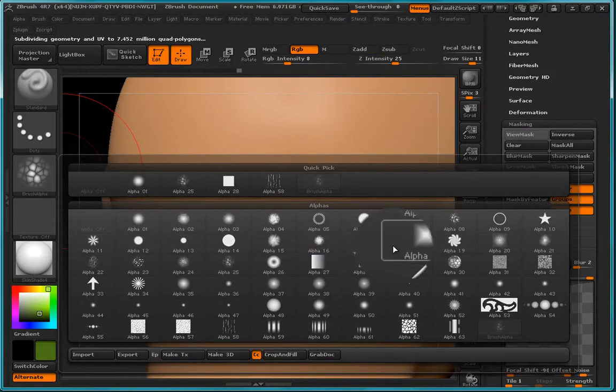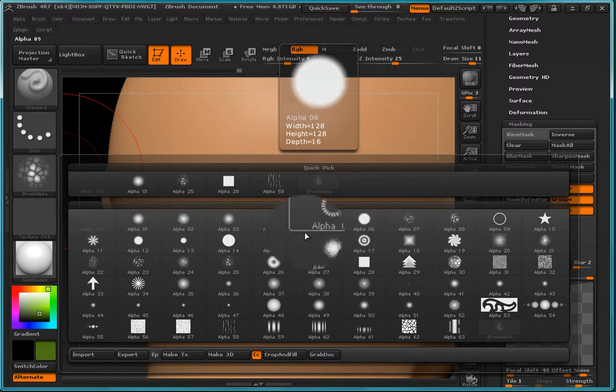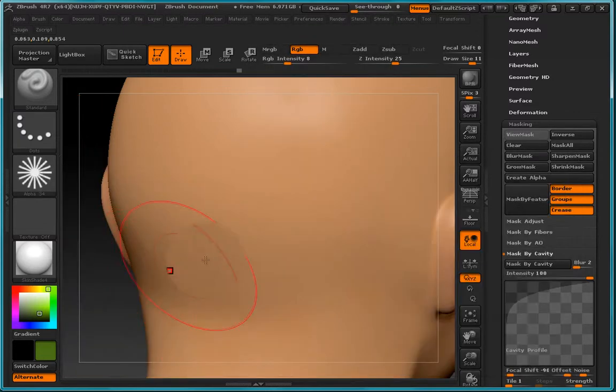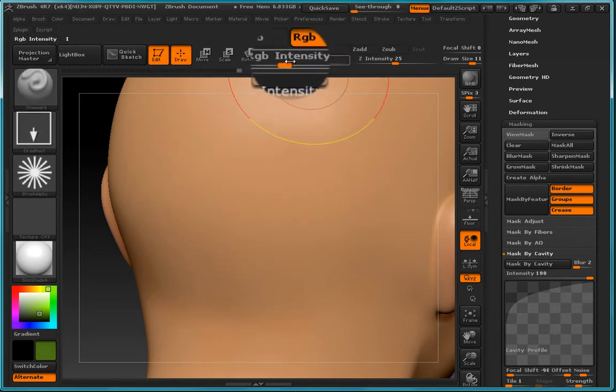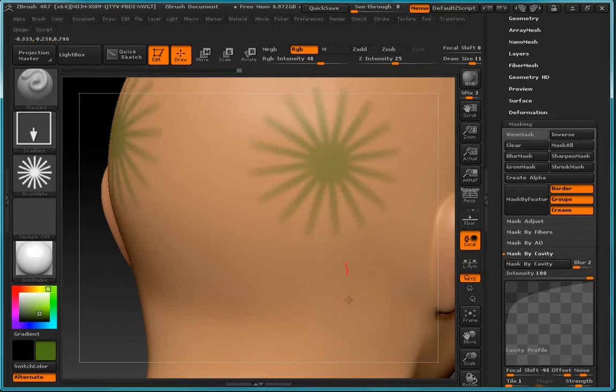So this may be a little bit more prominent if we show something like this. We can see that that's going through a little bit more, and we can choose this draw if we want to again, and draw this on. And it may help if we increase the intensity too.